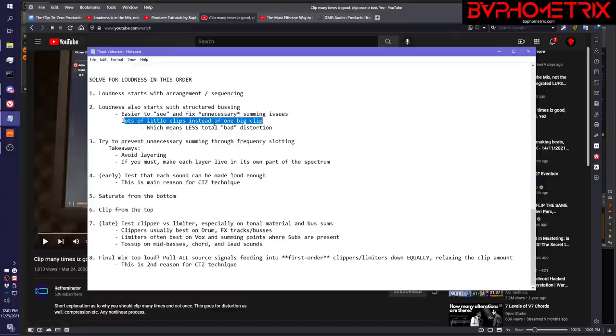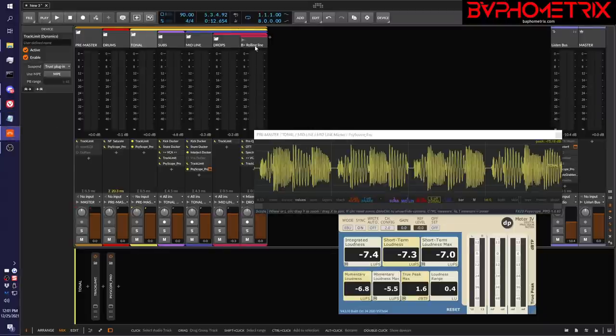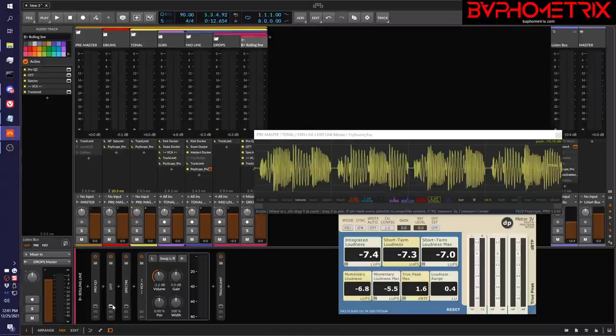And it also lets you put a whole bunch of little clips all over the place on individual tracks, at their summing points on buses, and so on. Now, after you've taken care of these two things, the next thing to try is frequency slotting. And I showed you that in the last video. I'll demonstrate it one more time here in the rolling line.